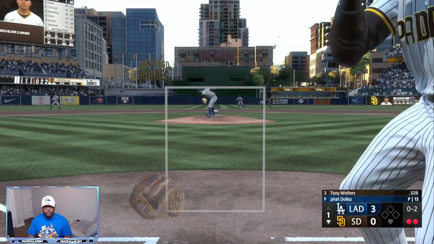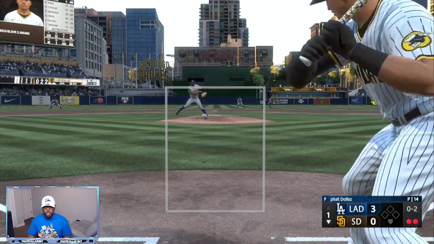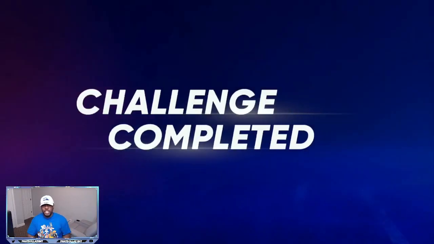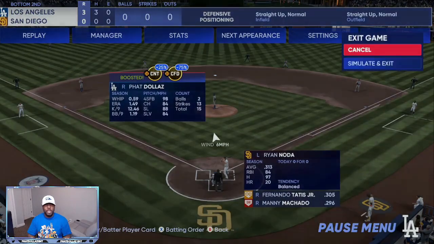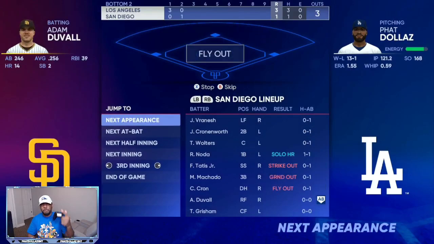So we're gonna come right here and we're gonna try to get an easy strikeout. He's battling right now. We're gonna throw a low off speed. That's a strikeout. Challenge completed. Okay, so we're at the end of that inning. I got 1 strikeout. So now I'm gonna go to simulate, exit. Then I'm gonna push the skip and I'm gonna speed it up.